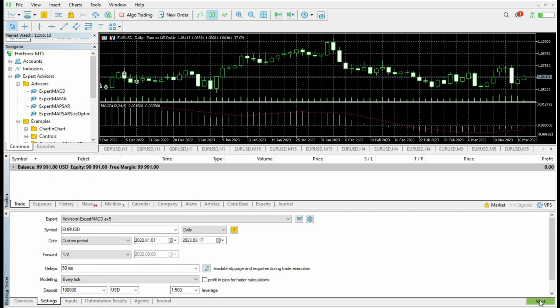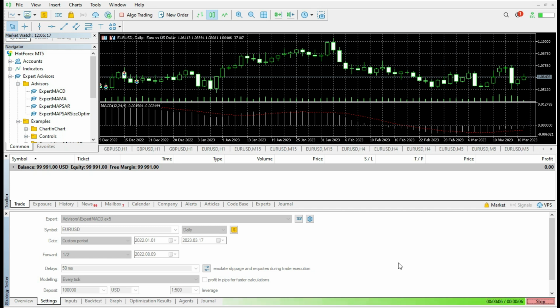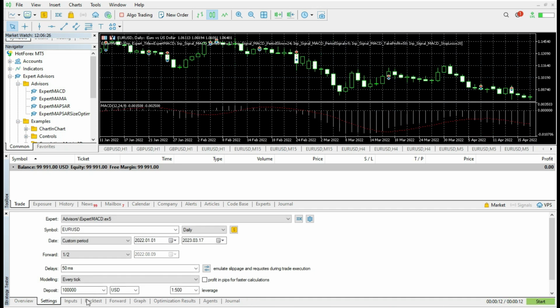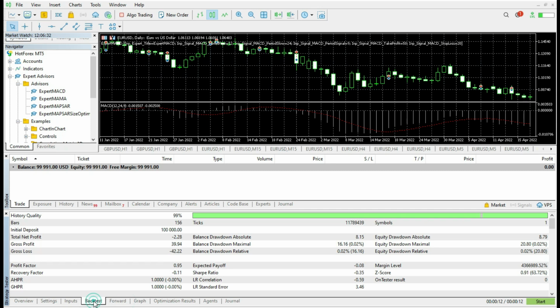Right now I will just press start. I choose daily time frame and I use some pre-made custom expert advisor just to have it run in a few seconds. And right now we are waiting. And what happens? Just here below, overview, settings, inputs, backtest and forward test. What it means is the backtest is the test for the first half of the data set and the second half is forward testing. So both data sets are in the past, of course. Backtest is the first data set, the older data set, and forward testing is the newer data set.